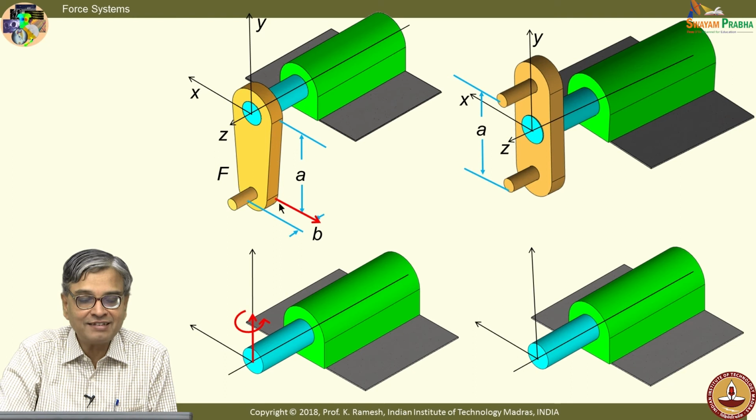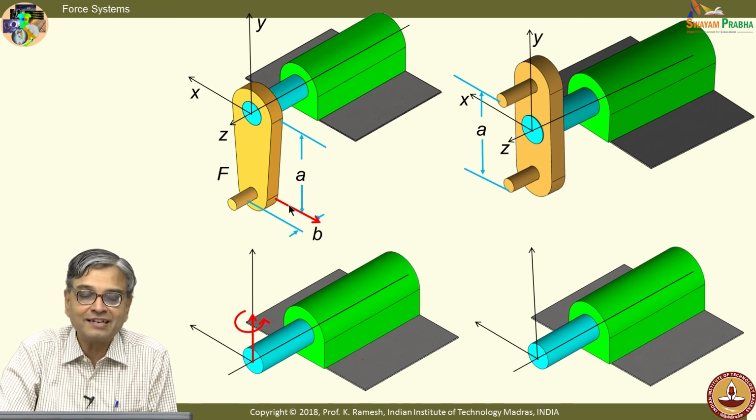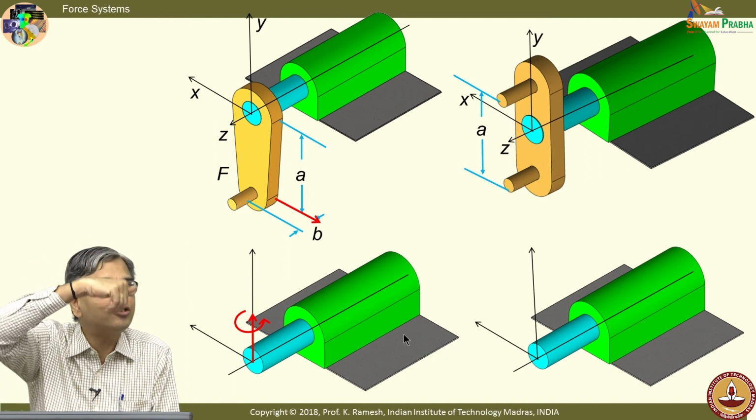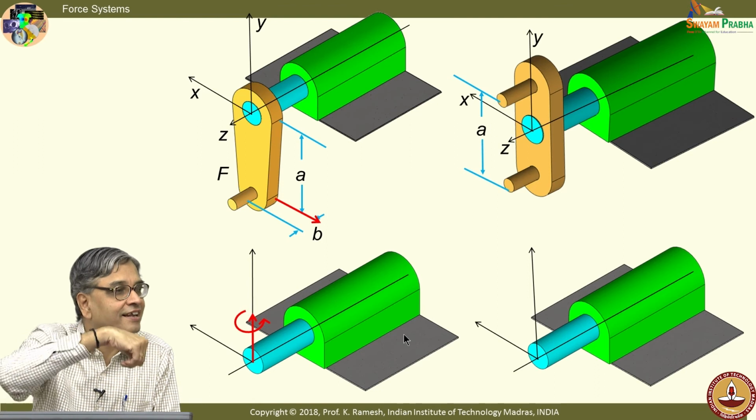Now, I translate this force acting at this. I could also have the force on this side, just for aesthetics I have put it on this side. I can easily translate it from this to this point. So, when I translate this to this point, what will happen? Add a force and subtract a force here, they form a couple. That in turn tries to rotate the shaft. Is the idea clear?